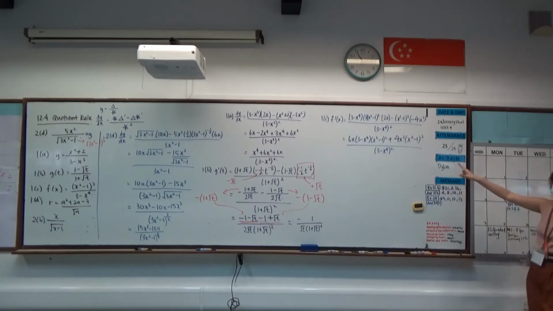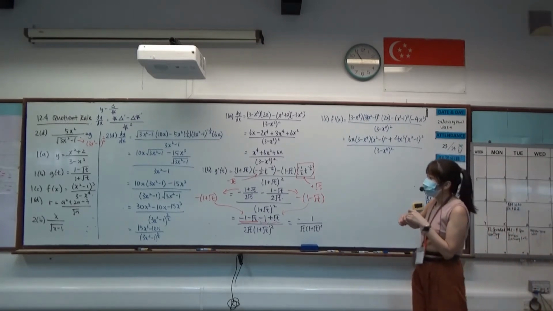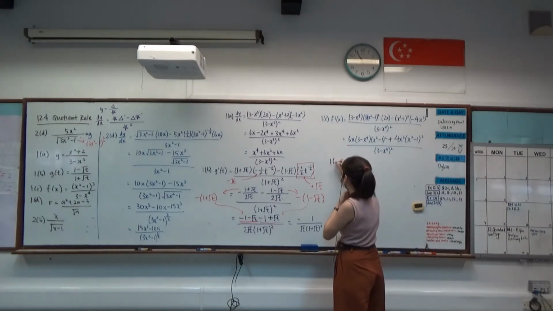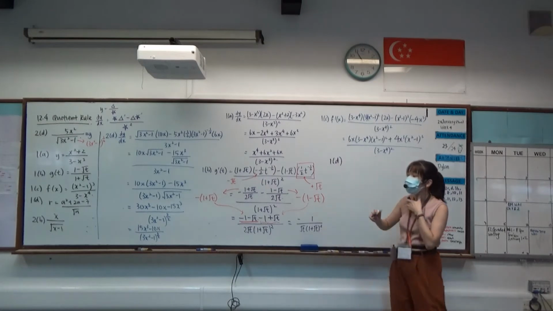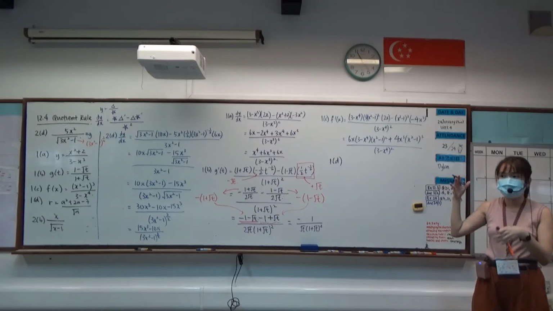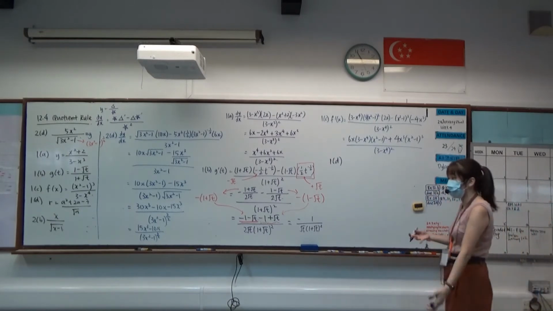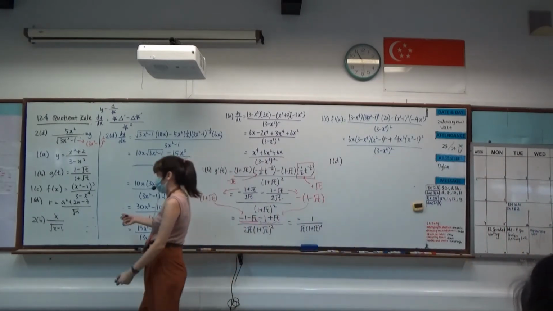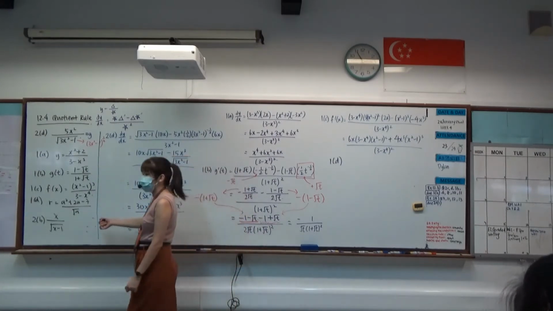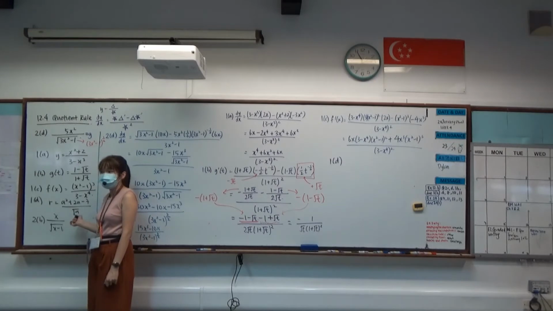Okay, do you have any mistakes in 1C? Alright, okay, you'll get the same answer. Then 1D, okay, I wanted to find out for 1D, how many of you did quotient rule? Quotient rule? Okay, since you have a copy of quotient rule, I believe you would have done quotient rule for 1D. But I want to challenge you further. Is there a simpler way to solve for 1D rather than to use quotient rule?